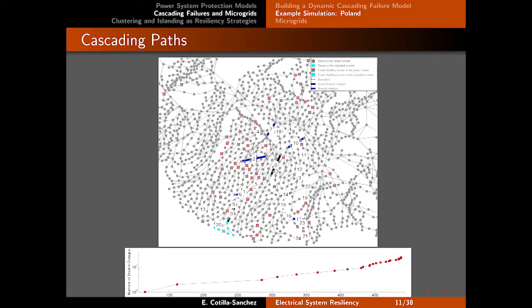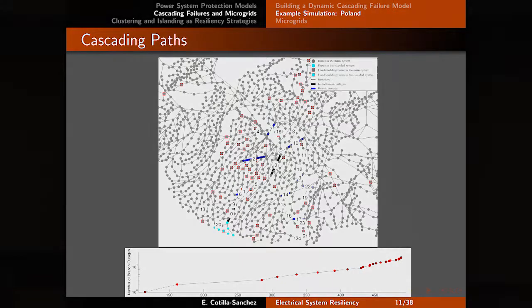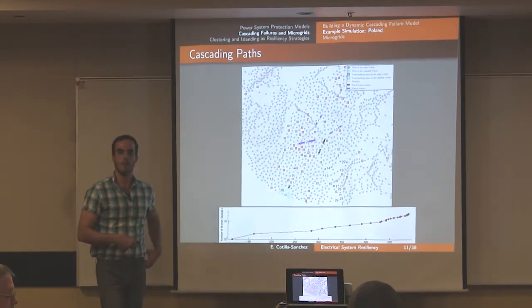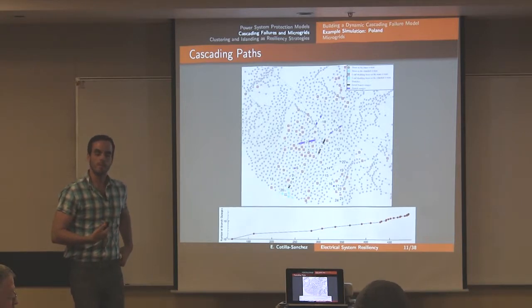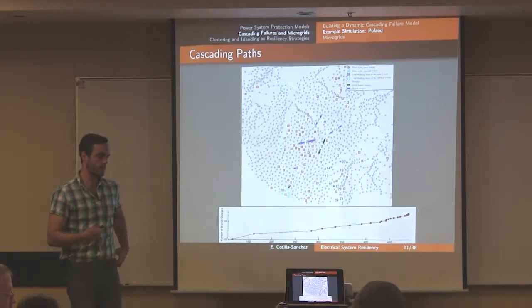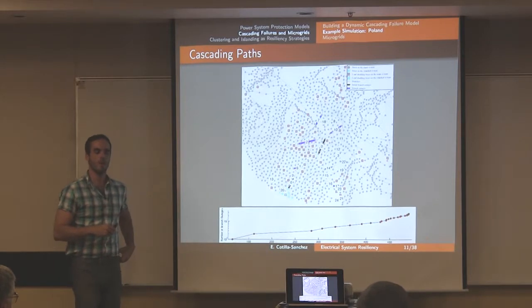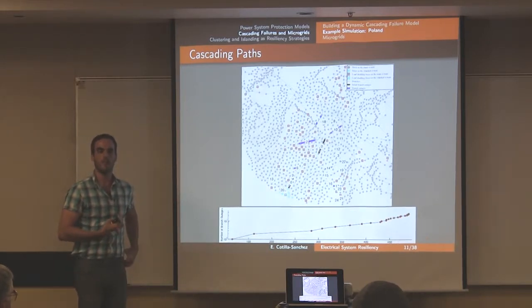So in this case, this is supposed to be Poland. Polish power systems engineers are very nice, and they publish the whole country as open source. There are several snapshots. This one is from 2003. It's a winter peak with 2,383 buses. You can also find three other snapshots, winter peak, off peak, summer peak, off peak, between 2003 and 2004. I work with the IEEE working group on cascading failures, and we really like this model because people are starting to understand how the model behaves. A lot of the simulations are done either with RTS 96, which is a 73 bus system, or this one for a larger, more real life test case.